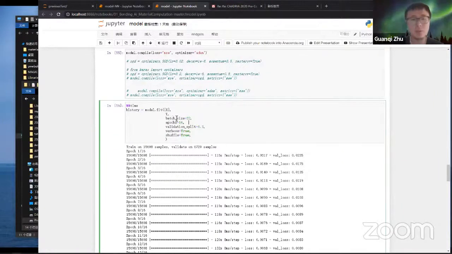After this, I changed these two parameters. The first one is the batch size. I'm not sure if you have tried to change this size. If you increase this number, it will speed up your computation. But if you decrease this number, you will have a more accurate model, a better performance. So as Dan said this afternoon, training a model is a kind of balance between the time and the performance, right?